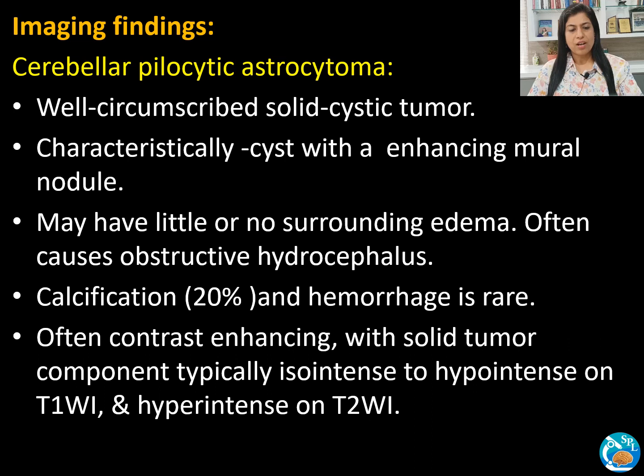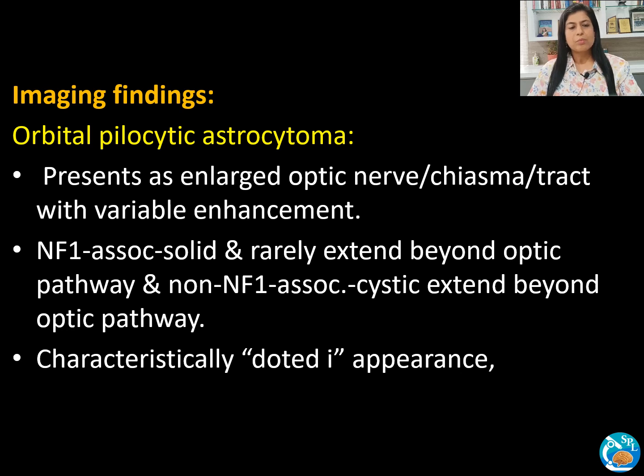These are often contrast enhancing with solid tumor component, typically iso to hypointense on T1 and hyperintense on T2 weighted images. Optic pathway pilocytic astrocytomas are also common, and these present as enlarged optic nerve, chiasm or tract with variable enhancement. The pilocytic astrocytomas associated with NF1 are solid, and they usually do not extend beyond the optic pathway. And the non-NF1 associated pilocytic astrocytomas are cystic in nature and extend beyond the optic pathway.